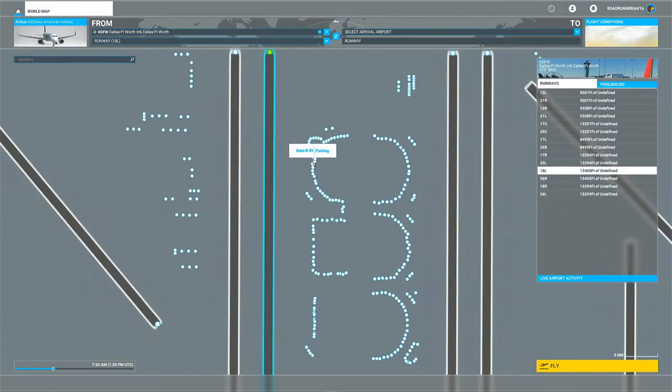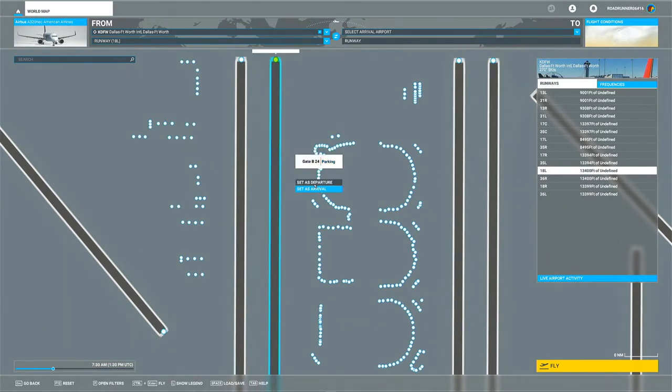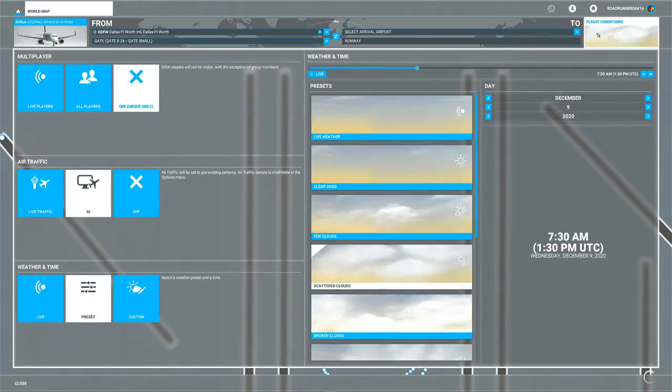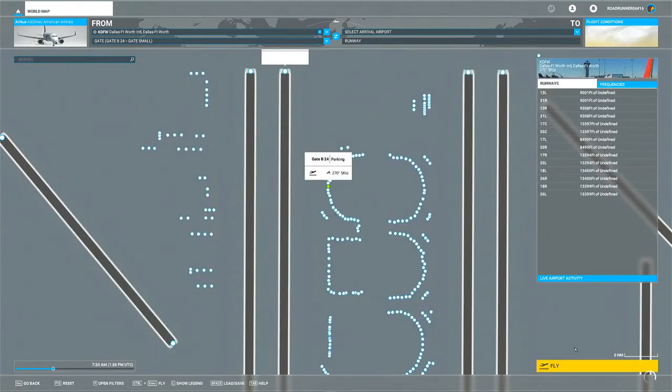We're gonna start from B24 gate. I'm not gonna do the flight plan here. I already planned it previously. So we're gonna do it directly into the MCDU. Time is okay. Let's go.